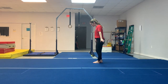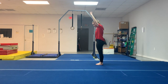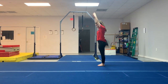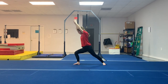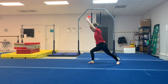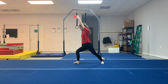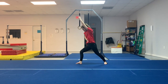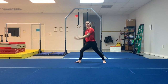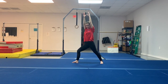So we're going to start in our hollow body position. Tummy's in, back straight, all muscles squeezed, arms by your ears. We're going to take a big lunge. Your leg comes up and kick up and down. You want to land in your lunge position. Arms still by your ears, and tummy still in. Make sure that when you come up, you don't drop your arms. Arms stay by your ears the entire time, okay?